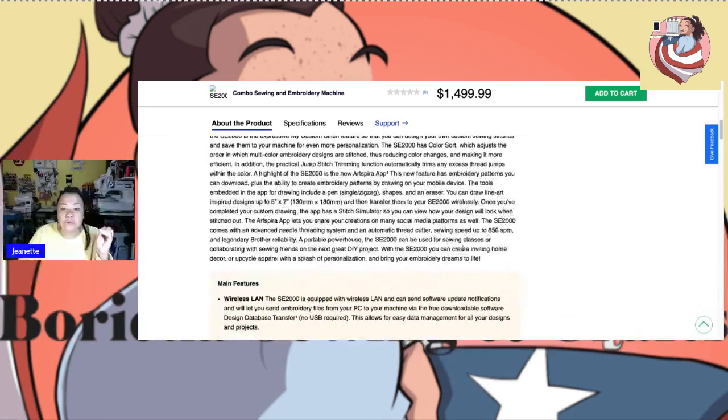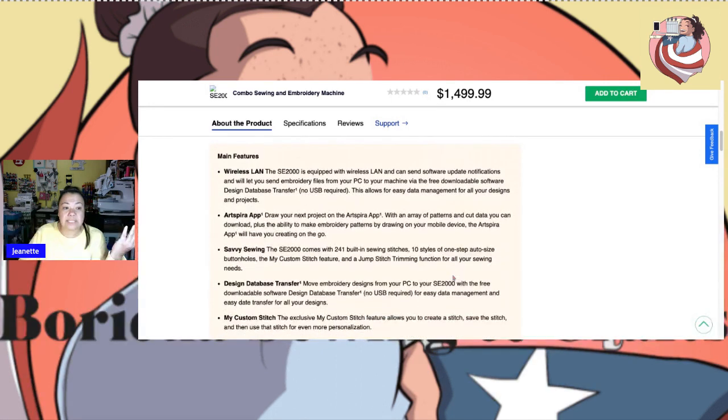Okay, and then of course down here it says that it comes with advanced needle threading system and the automatic thread cutter. The sewing speed is 850. It really seems like a really nice machine. And here go the main features. They have the breakdown, the wireless. I think that is awesome. The app, so that you can draw and create your own embroidery patterns. I think that's pretty cool too.